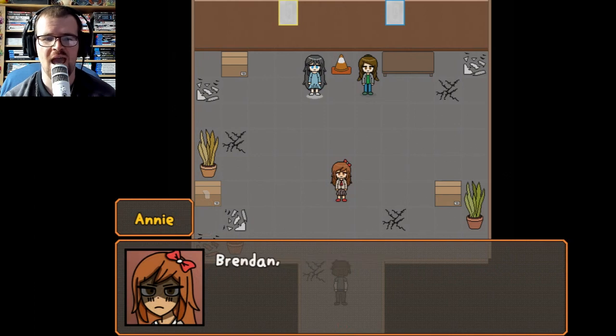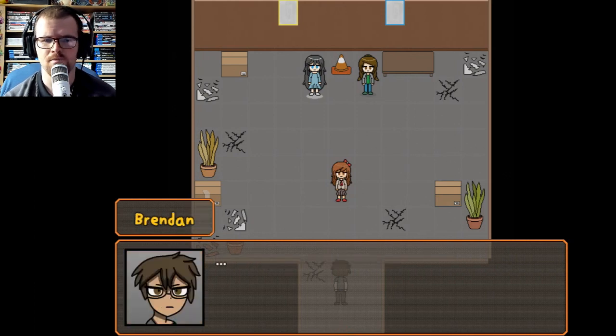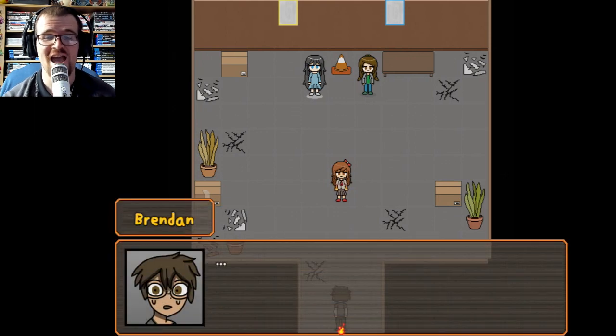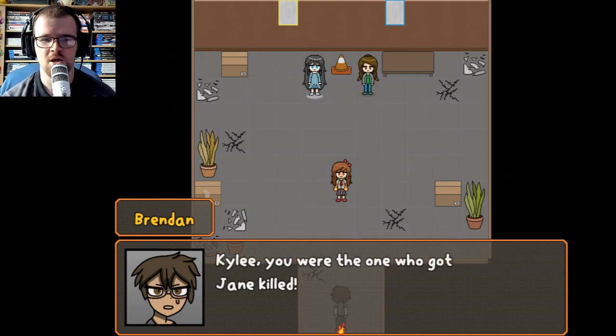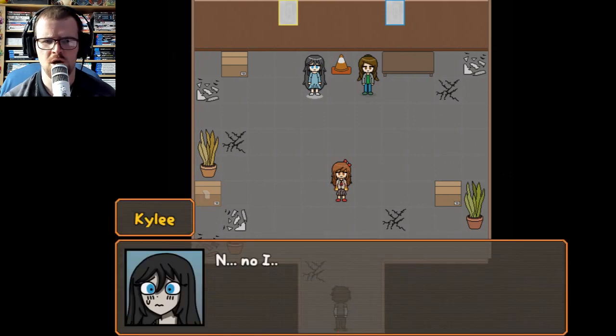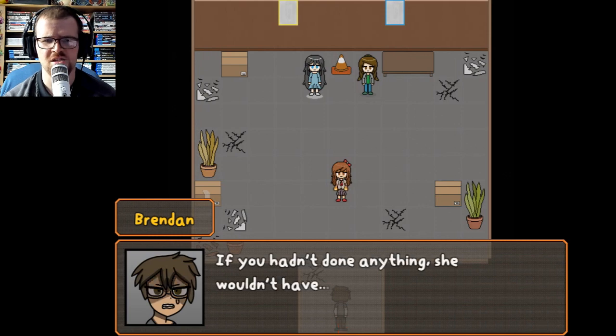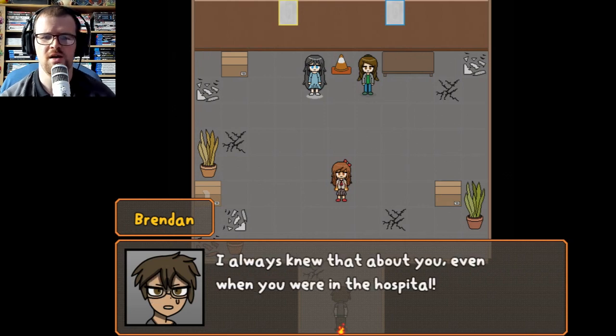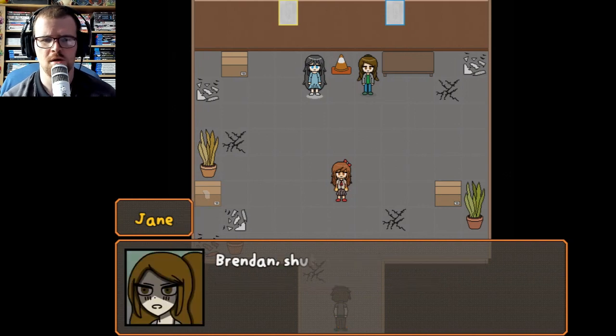Actually, no, I don't care. Brendan, you need to leave now. Yeah? Or what? Annie. Oh, yes, of course. Yeah, leave! Otherwise you'll be melted downwards into... Keely, you're the one who got Jane killed. No, yes, you were. If you hadn't done anything, she wouldn't have... Nothing would have changed. Keely, you... Shut up, Brendan. I always knew that about you, even when you were in hospital. Brendan, shut up.